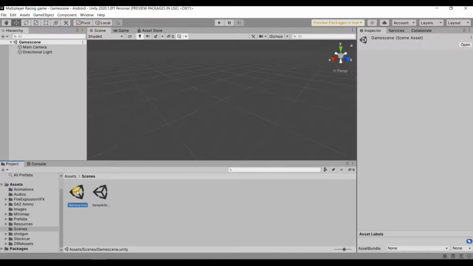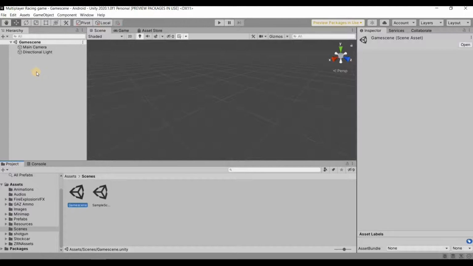Here you can see that the scene which is open right now is the game scene. When you create a new scene, you will get these two objects by default. One is the main camera, the other one is the directional light. Whatever you see in your game, that is what you see using the camera.